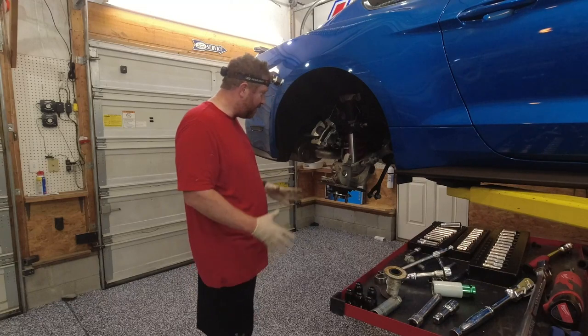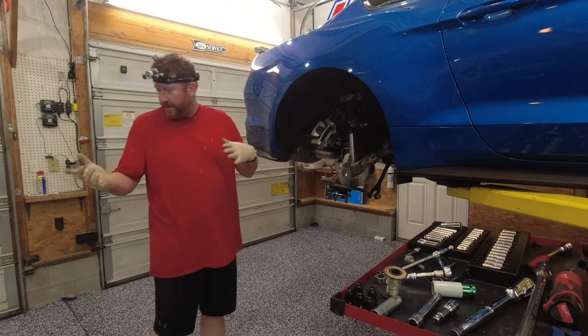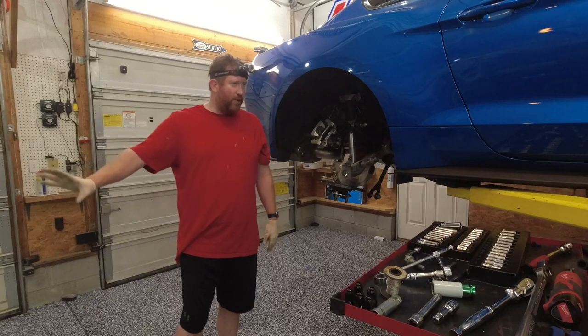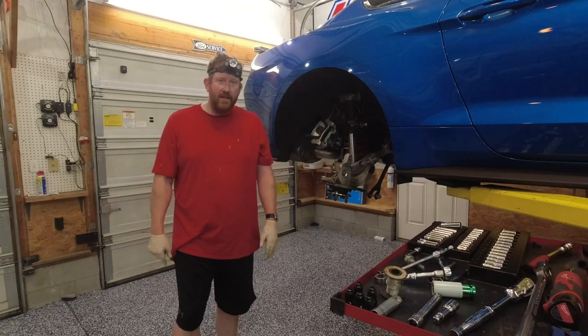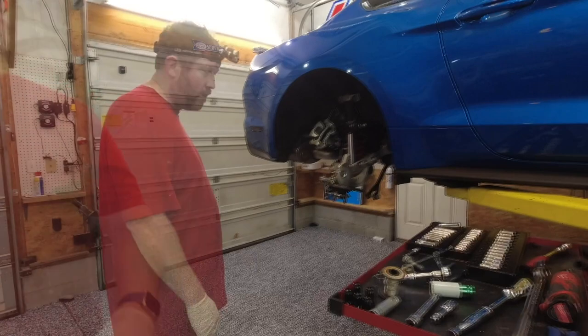So there's the old one's out, and I just had to grab my new ones out of the attic area. They're new-ish, they're not new new. They were used on the other car, but they're going to be better than the stockers. So next step is going to be to throw those in. So yeah. All right, here we go.